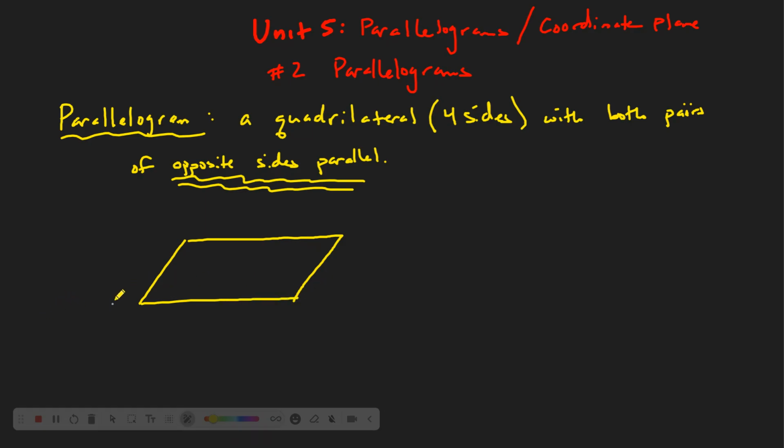There we go. When you name a quadrilateral, you just pick a corner and then go in a circle. So I'm going to pick the bottom left corner, call that A, and then B, and then C, and then D. So in this picture, the opposite sides are parallel. That means that segment AB is parallel to segment CD. AB is over here on the left, CD is on the right. And segment AD on the bottom is parallel to segment BC on the top. Use two arrows. That's how you show parallel in a picture.